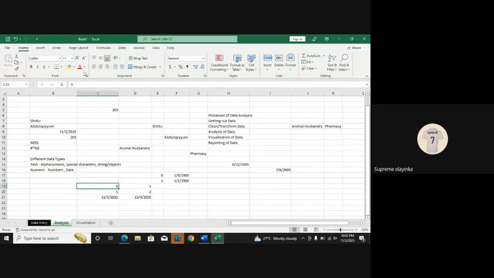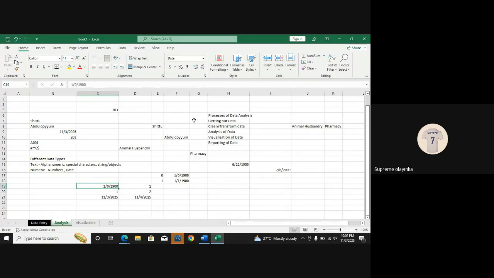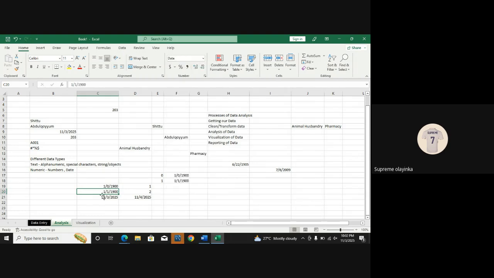If you look at this zero, you can convert it into a date. Under our home tab, we have a number section with a drop down. If you click on this drop down, you have short date. Clicking on it, you can see zero has changed to 0/1/1900, which obviously is not possible. Now number one, if you change it to date, can you see 1/1/1900? That means one is representing the first day of 1900.